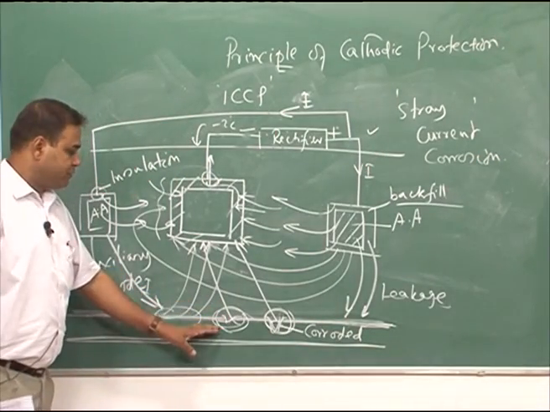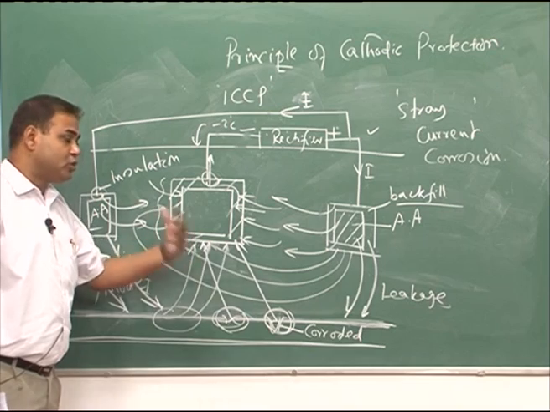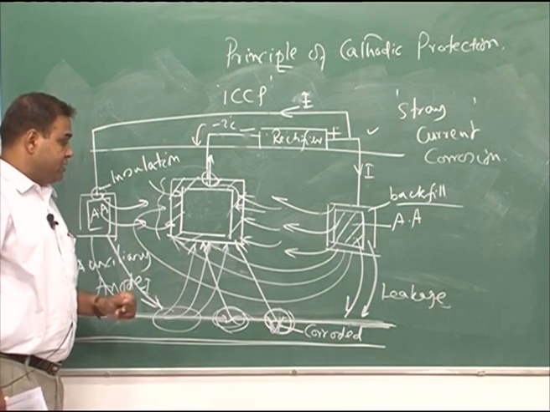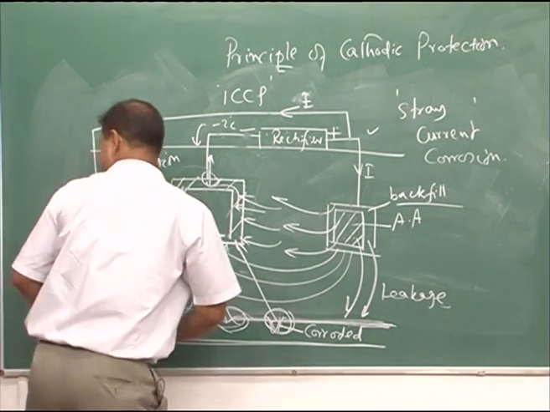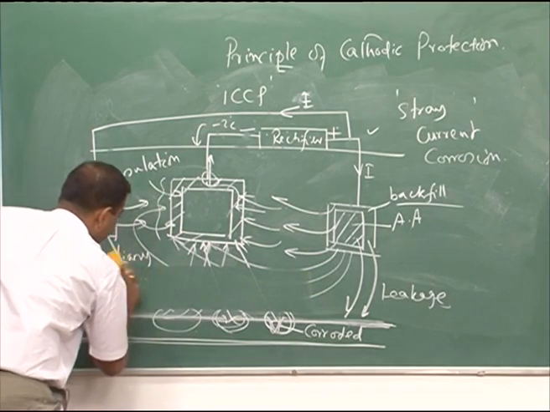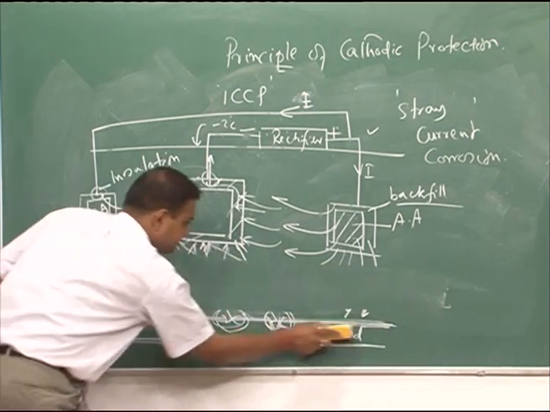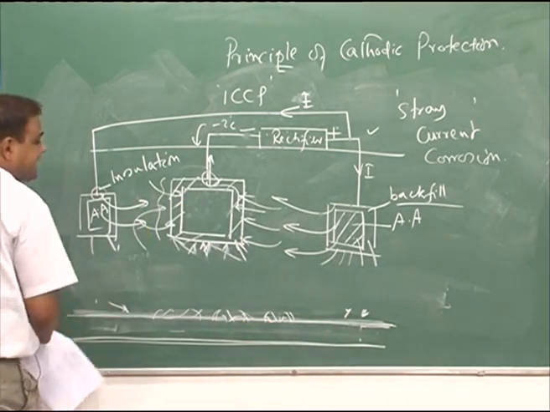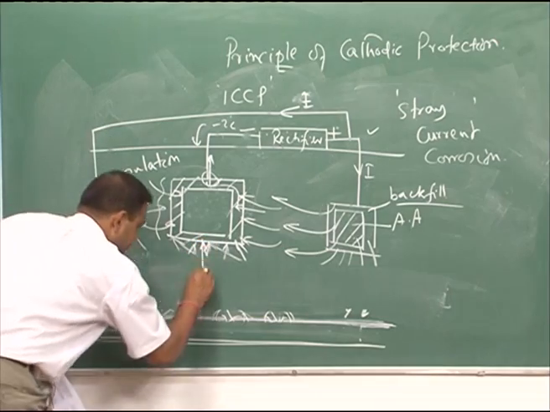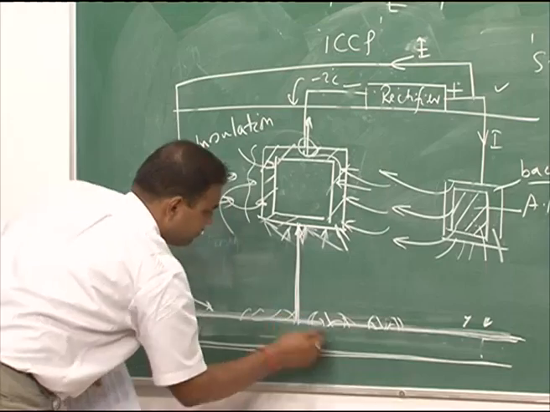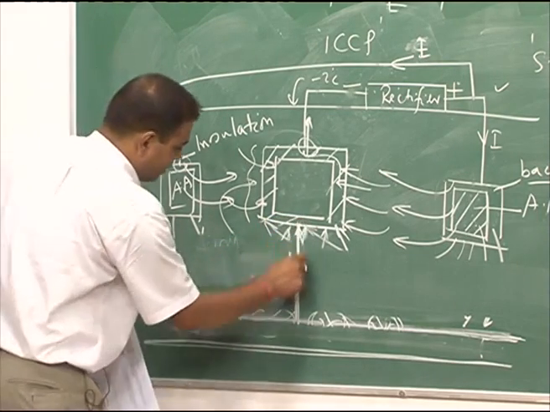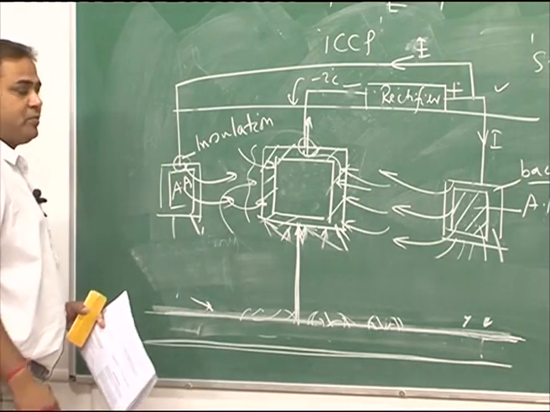How to protect against this? Because you never know how long this pipeline will stay and when it will start leaking. Now, the protection would be simple, if we can make this pipeline a member of this tank system. How can you make the pipeline a member of this cathode? You just connect this pipeline with the steel tank with a conducting wire, and the surrounding part of the conducting wire should be insulated properly.